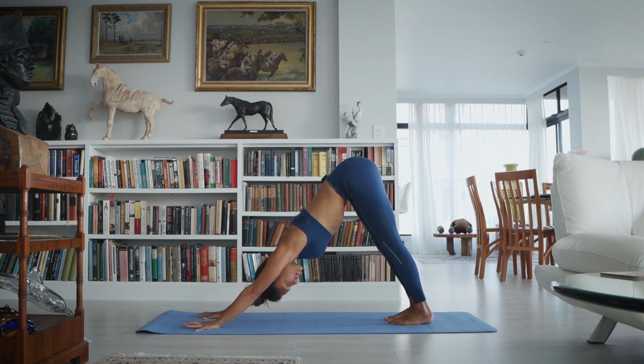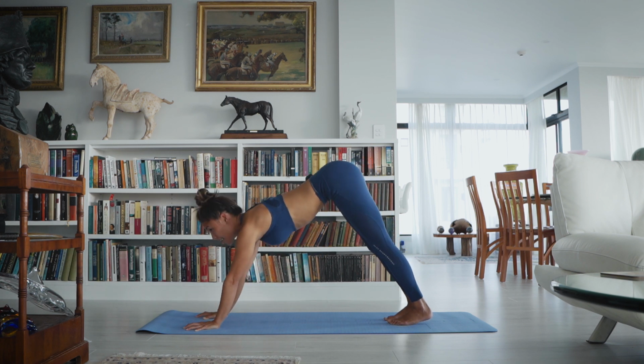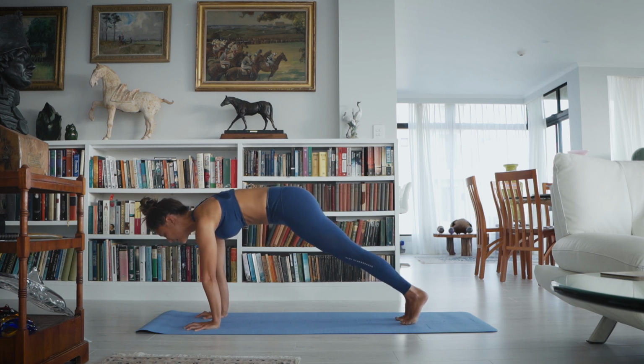3 breaths, here or child's pose. 2, take your position of recovery. Exhale. Last one. On the exhale, we look forward and shift into plank. Inhale.